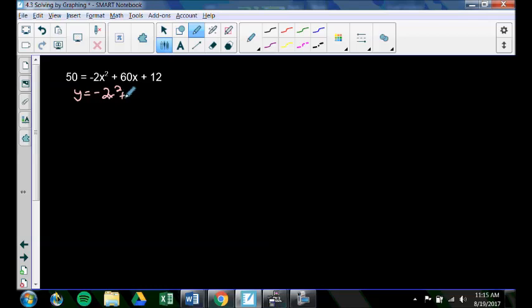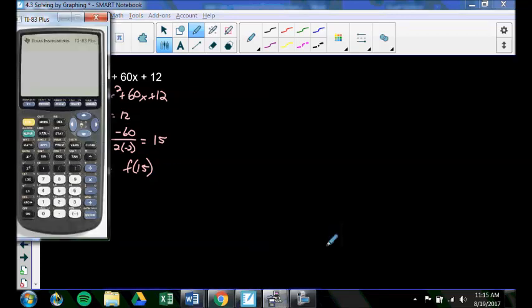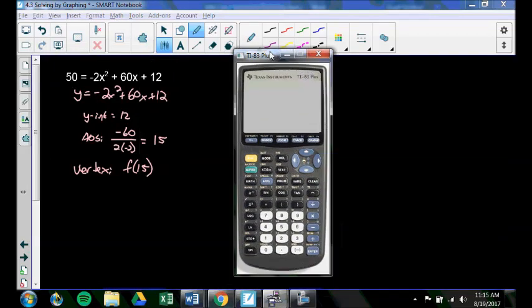Now, this has a pretty high y-intercept compared to what we've been doing. I mean, the y-intercept is 12. But it also has an AOS at negative b over 2a, with negative 60 over negative 4 is 15. So the AOS of this is 15, which means the vertex is going to be probably a pretty large number. I do f of 15, and I don't want to do that by hand or in my head or anything. So I'm going to do negative 2 times 15.